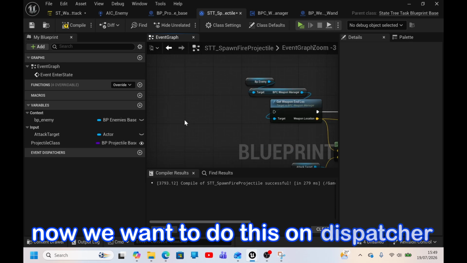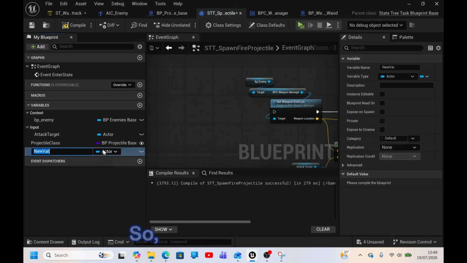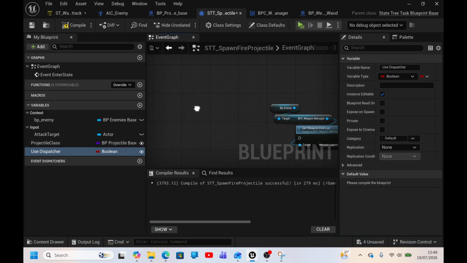Now we want to do this on dispatcher. So first things first, use dispatcher. And sometimes there are points where you don't want to use a dispatcher. That's why I got it in there.